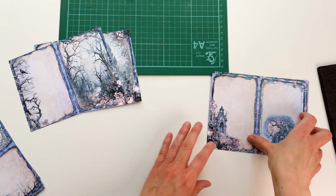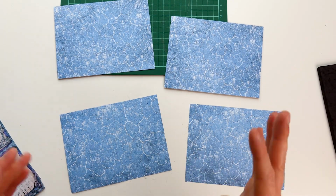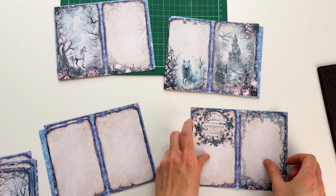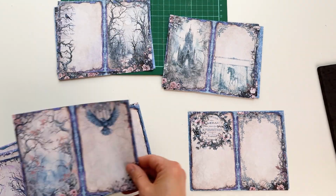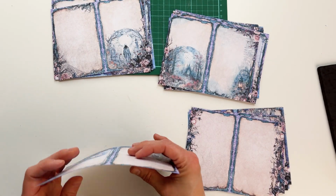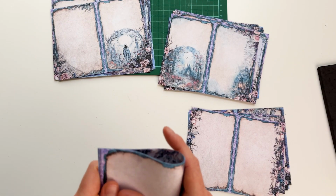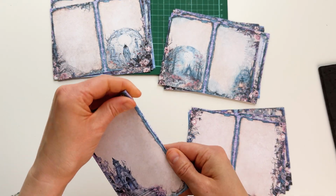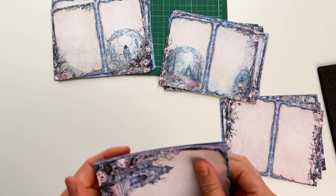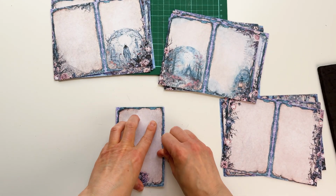as a cover. And now I'm just going to make some signatures, which means I'm just going to make piles and fold them in half. I'm just going to do it randomly. You can definitely choose an order if you like. Okay, and now I'm just going to fold this in half as straight as I can. As straight as I can, she said again. You can use your scoreboard and score each leaf, but it should be doable like this. Okay.